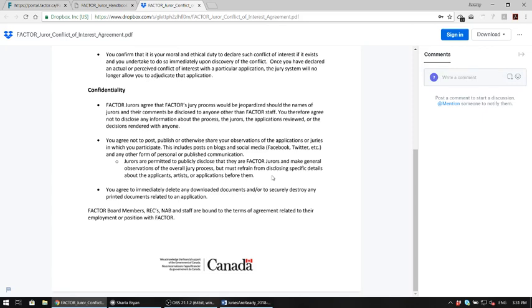An occasional question we get from jurors is they might come across an application that they genuinely loved, and they might be interested in working with an applicant later down the road. One thing we ask is that during a jury round, you don't communicate with any applicant. That would be inappropriate, can get real weird real quick. We don't want any sort of communication while you're in a jury round.